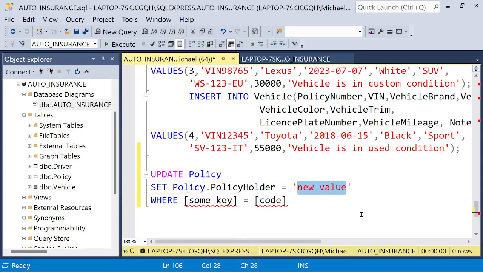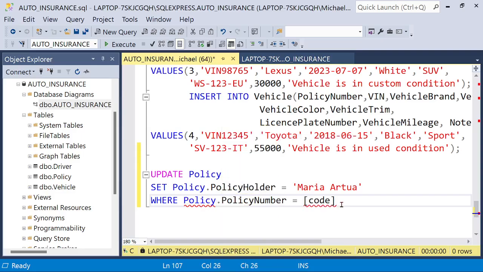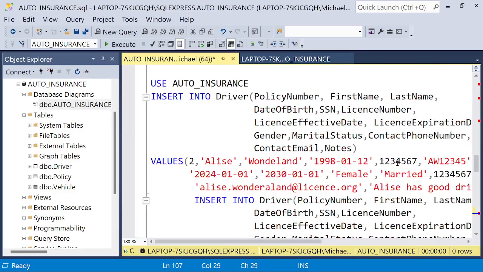You might always assign some kind of new value. Something like that, where table policy number, let's say, equals, which was the first one? 2.